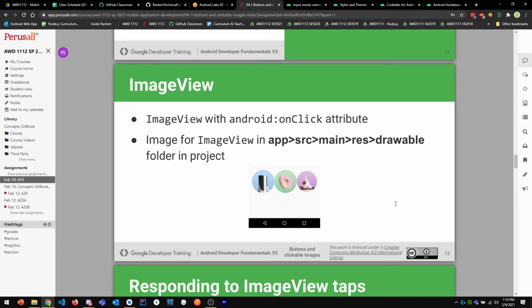So it can be a usability problem, because it may not be obvious to the user that they can click on an image, that it's going to do anything, or that it's responding to their fingers. This lab will walk you through using the image view and making those clickable. But in reality, you have to be careful about strictly clickable images, because you're often not signaling that they're buttons.